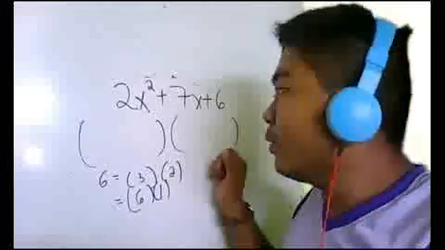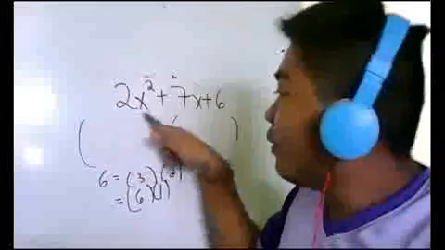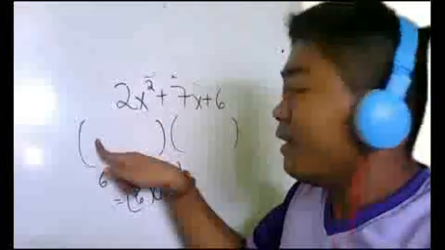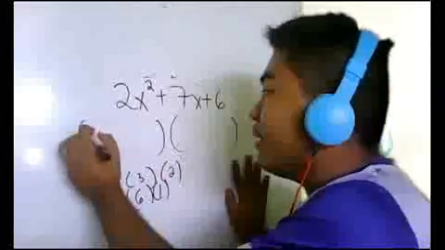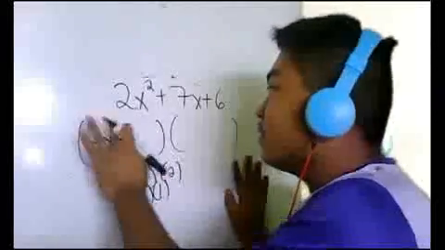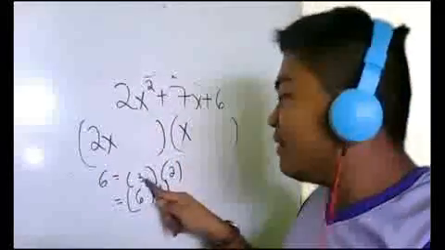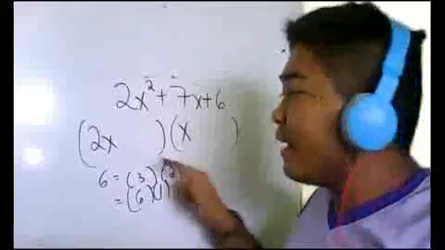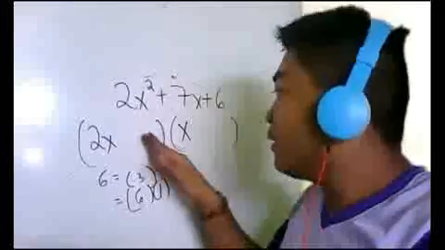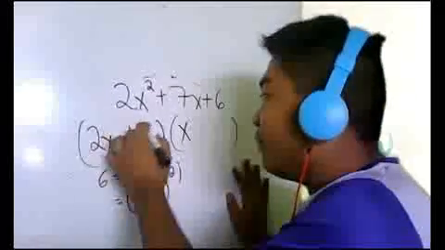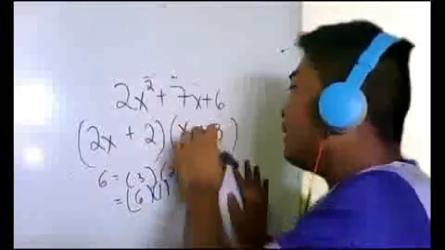Ayan. So let's try to factor this out. So yung 2x na yan, you can just write it here or here. So I would pick dito. So 2x dyan, x dito. So saan natin nilalagay si 3? Saan natin nilalagay si 2? Kasi nga, meron na ito. So pwede natin ilagay dito. So try muna natin na 3. This is 2. And this is positive 3.